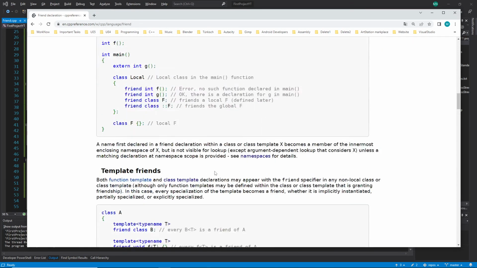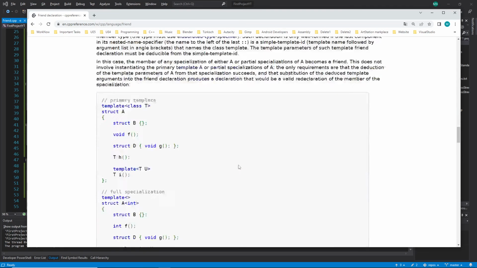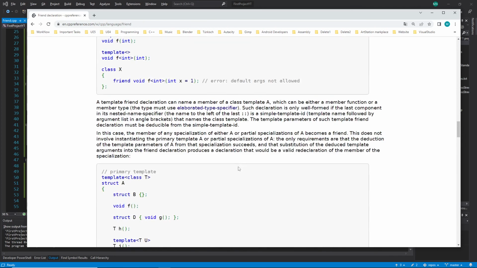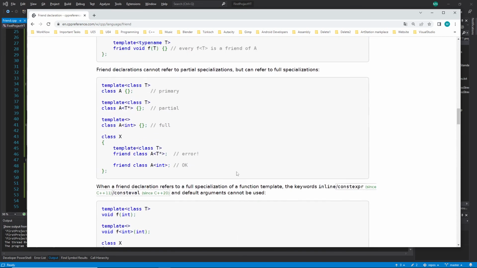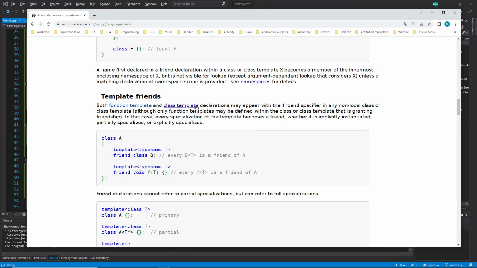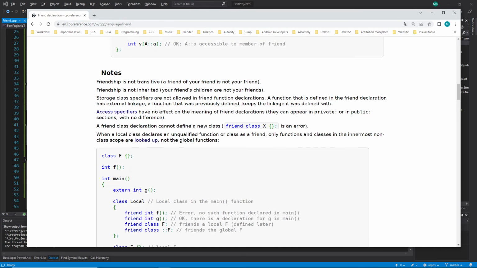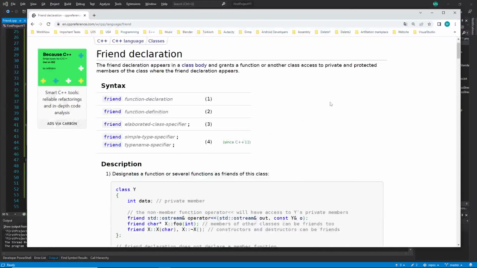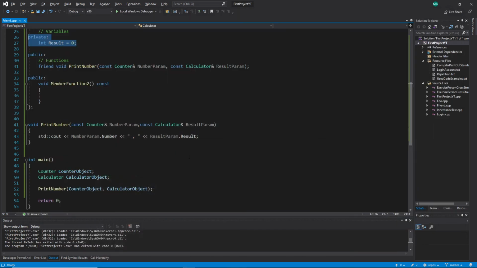But one more thing, we will skip this template friends. Of course, we have not talked about templates. It's a big section, but template itself is a big topic. That's why we will skip this. But the other things we will talk about a little bit more. I think I stop here, and I hope you understand this one, the first friend function declaration. If not, don't worry, read this again in more detail in a good C++ book or online resources.